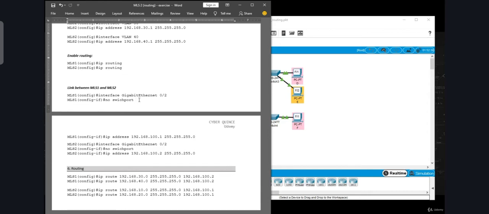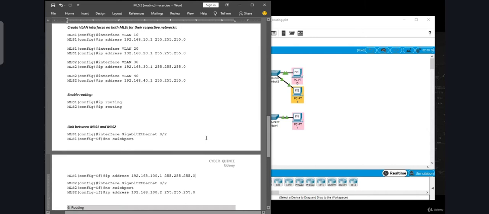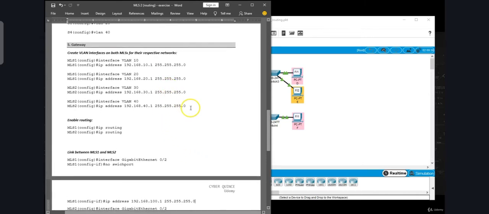After no switchport, you can just configure the IP address the same way you would on a router. Next, to use an MLS as a gateway, you need VLAN interfaces. But we already learned that in the previous lesson, so we will not repeat the same thing.